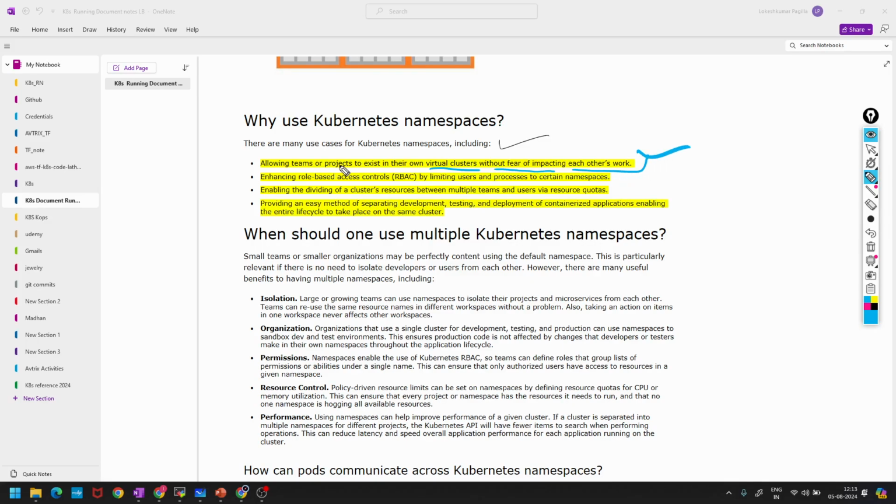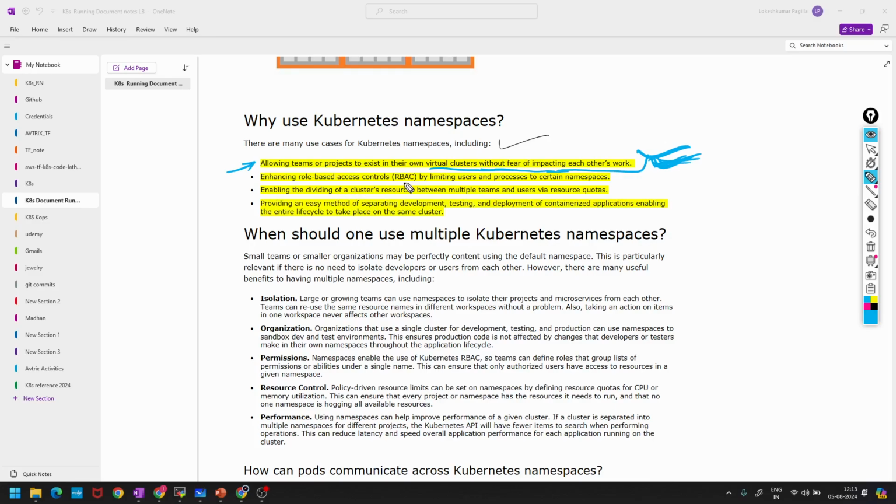Understood? For example, if you have two projects, without any fear and without any doubts, you can work clearly because you can create your own space in that environment only. You can create the pods like that.